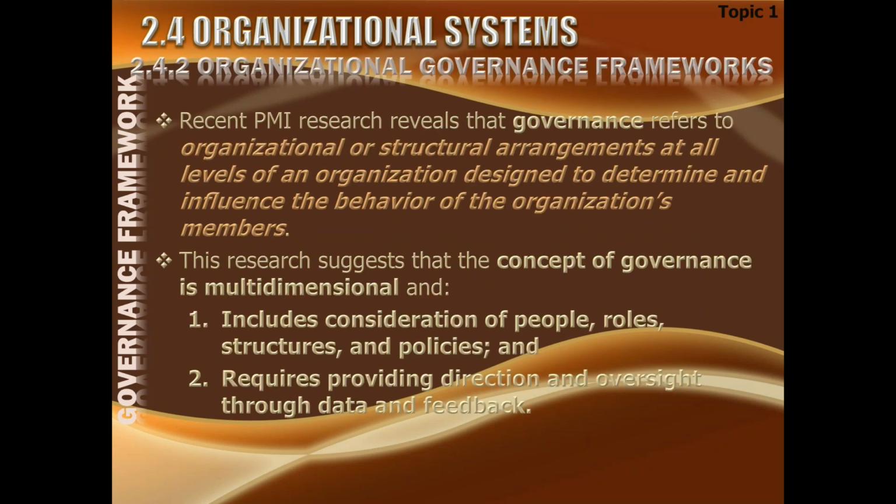The research suggests that the concept of governance is multidimensional and it includes consideration of people, roles, structures, and policies, and requires providing direction and oversight through data and feedback. So there must be a fully integrated system. If any part of the system is not working, that is a leakage. And leakage means bad governance. Simple as that. So it should be an airtight kind of system.